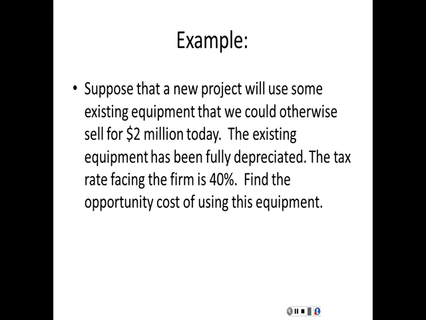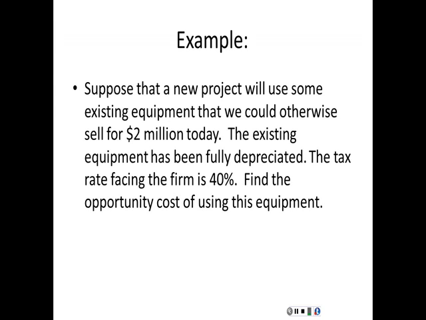For example, suppose a new project will use some existing equipment that we could otherwise sell for $2 million today. So in other words, we need this equipment for the project, and we could sell it for $2 million today. Well, $2 million is the market value of the equipment. It's not the cash flow.